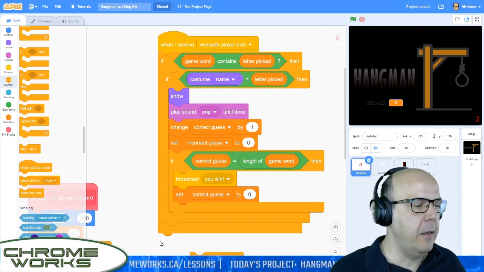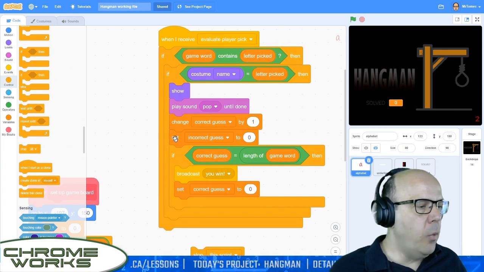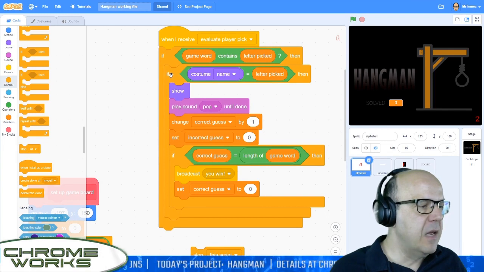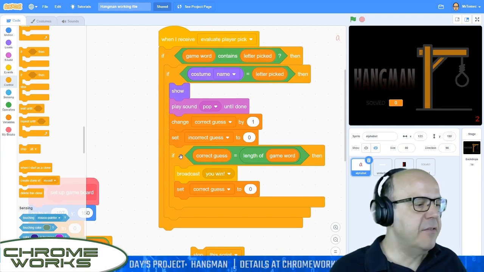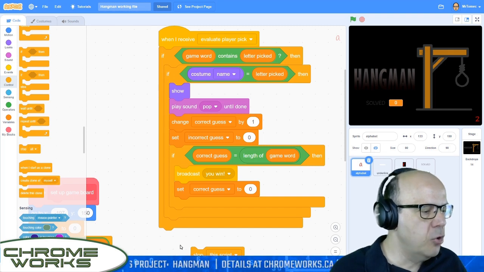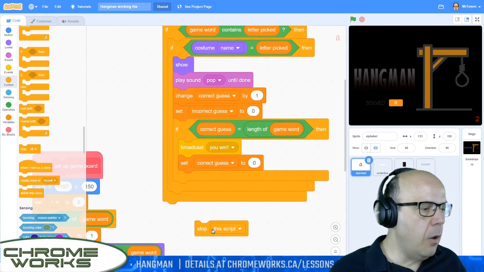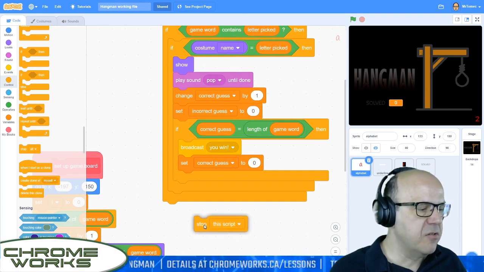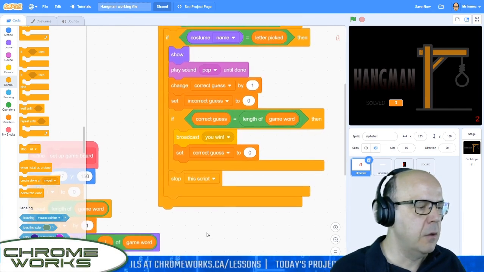I just saved my file in case you want to reload it. So there's an if statement with the set variables on top of it. Over to the left is another if statement, and then they go up diagonally like that. So this if statement is nested inside two other if statements. Okay, and then down below that, so I'm going to grab the stop this script. We're going to put it one level below the set correct guess. So let me put it in here, and you'll be able to see what it looks like.